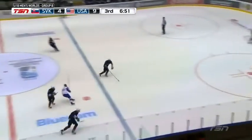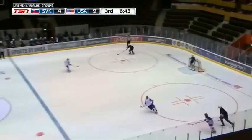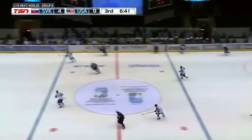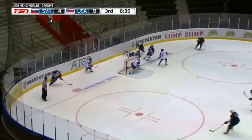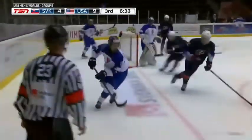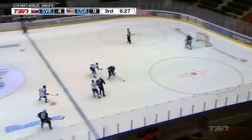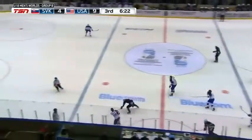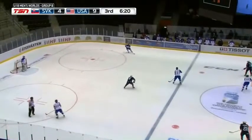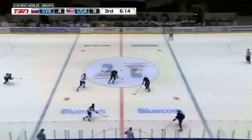Slovakia back to center. Victor, I'm not sure you can have a goal and 3 assists and have a quiet game, but that's all Alex Turcotte has done today. In the shadow of 5 points from Jack Hughes and, oh yes, 6 points from Cole Caulfield. 3 and 3 for Caulfield, 3 goals and 2 assists for Jack Hughes, a goal and 3 assists for a quiet Alex Turcotte. Now the most points in a single tournament for an American skater belongs to Phil Kessel as well. He put up 16 one year. It's going to be broken. I may not be Nostradamus, but it's going to be broken this year.